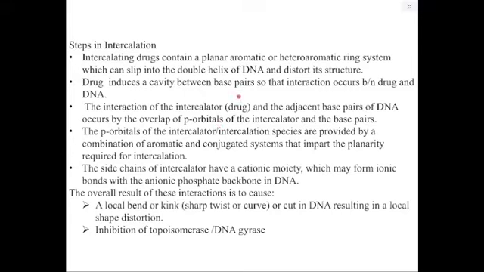What are the steps in intercalation? There are several steps in intercalation. Of course, you look at these structures and they have such a good structure, a flat structure, where they can just go in between. Remember, when you look at a DNA, it has two strands, one strand having a base, a sugar, and a phosphate. And of course, the other strand also having a base, a sugar, and a phosphate. And the bases are usually in the middle, and the bases are joined to each other through hydrogen bonds.